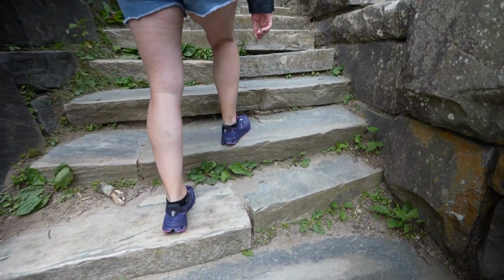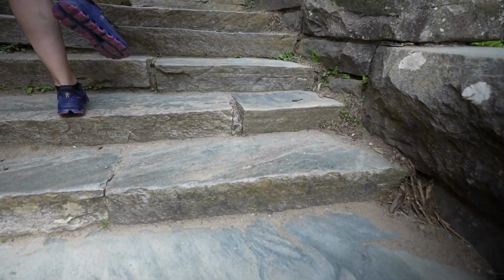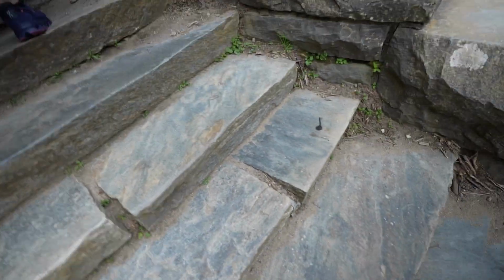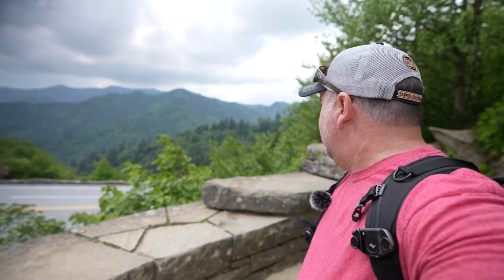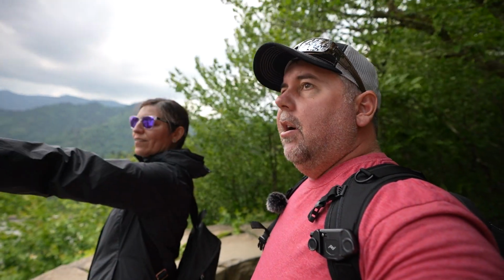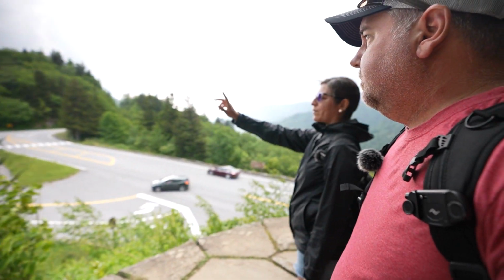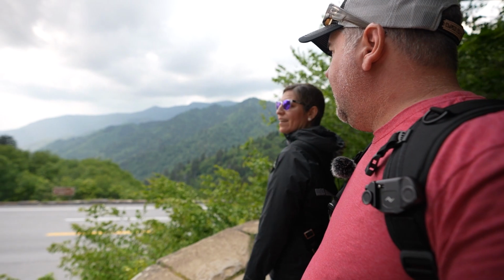Here, check out the top of the monument here. Well, these stairs are very uneven. Careful, hubby. Whoa! That is cold. It's windy. I don't know if you're gonna be able to hear what we're saying, but I hope you can. It's freezing. So yeah, I guess you're supposed to see the mountains over there. And over there. So that is North Carolina. That must be Tennessee. Yeah, I think so.